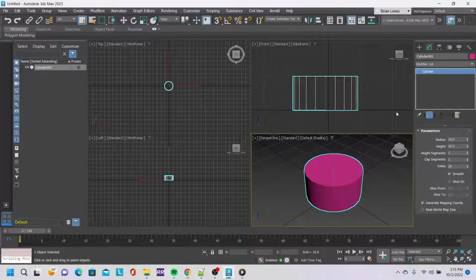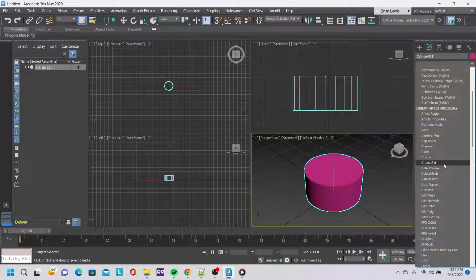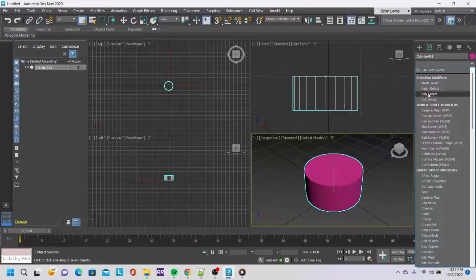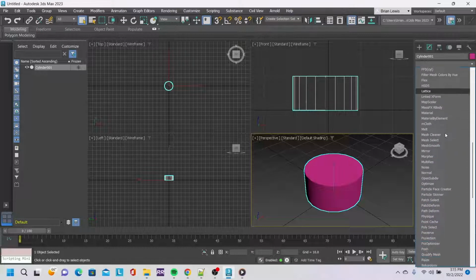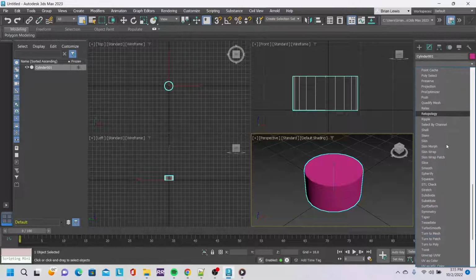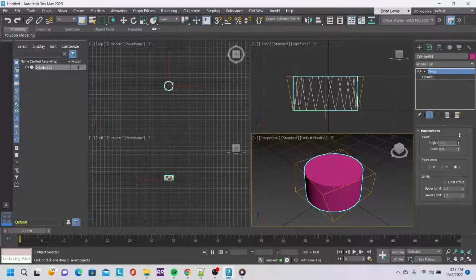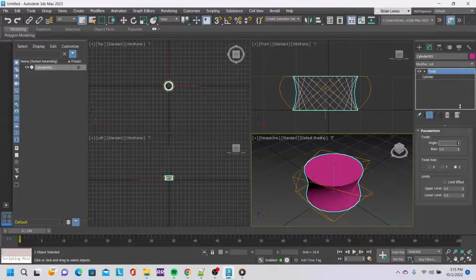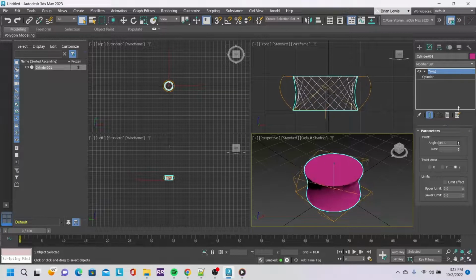For this next step, we're going to come over here to where it says Modifier List. We're going to click this right here, and we'll get this list of all the different things we can use to change our cylinder. A modifier is just basically a script that's been pre-made for us that when we add it to our object will cause various changes. Let me grab one that we're not going to be using real quick called Twist. If I click on that and I increase the angle, you can see that it starts twisting our cylinder around based off of the angle that we've chosen.